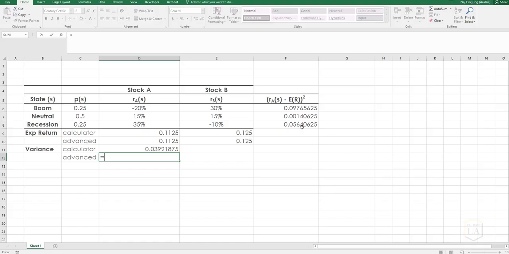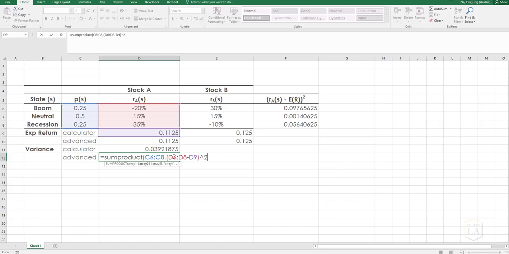Here you're going to use the SUMPRODUCT function again. The first range will still be the probability. For your second array, second range, why don't you create your own deviation from mean squared within it? It's just going to be put together: all the returns minus your expected return, squared.